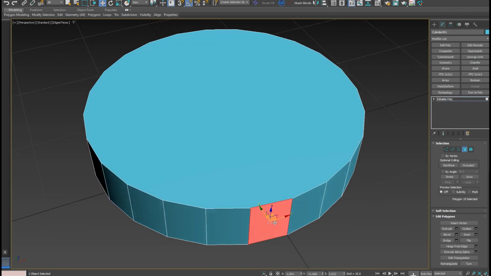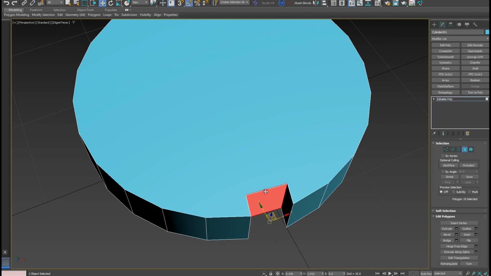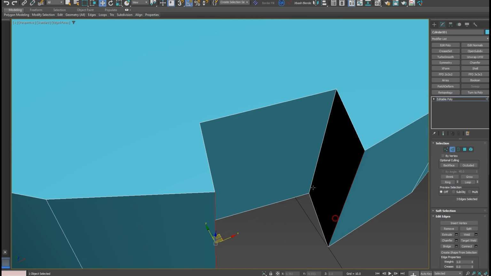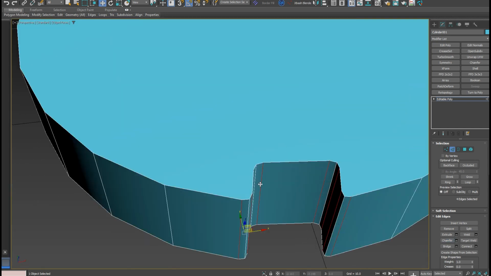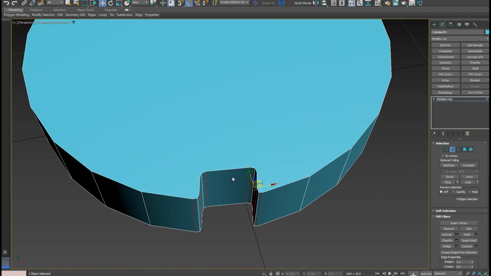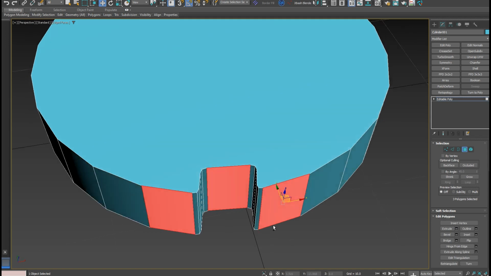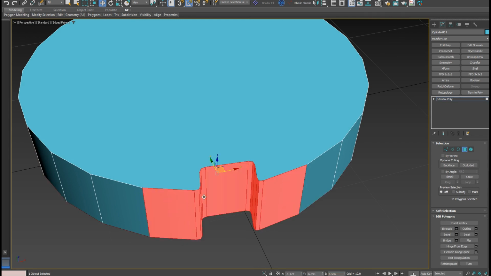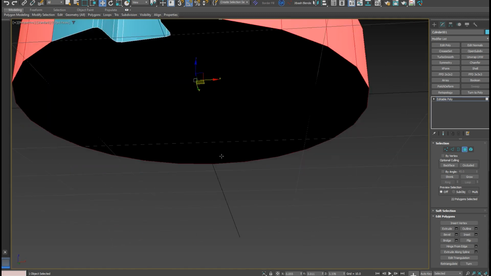I'm gonna select one single face and modify it to get the desired shape. For example, I want to extrude this and maybe add some kind of chamfer in here. After I'm satisfied with the results, I only select my three sides here and delete the rest. So this is the first face that we modified, and I select the rest, only these ones, press Ctrl+I and delete the rest.